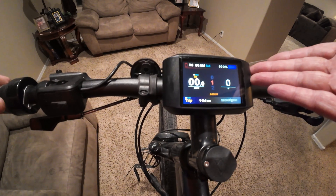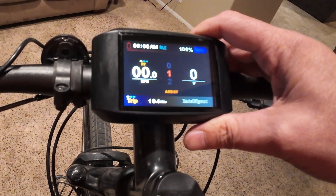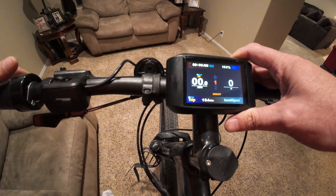Welcome! And as you can see, the 750C has a very large display. Just a little confession here — I have been using the screen for a couple of years now. I put it on with the Bafang when I first bought it, and I've taken the screen out on many, many adventures with me.